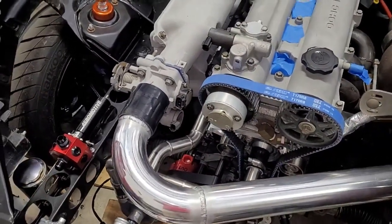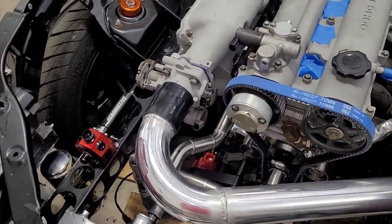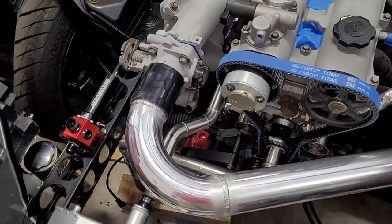We could put the filter after the injectors and it would still clean the fuel, but then of course any debris that got past the 100 micron could potentially get to our injectors before being filtered to 10 micron. So it makes sense to have the fuel filter, the 10 micron, right after the pump.